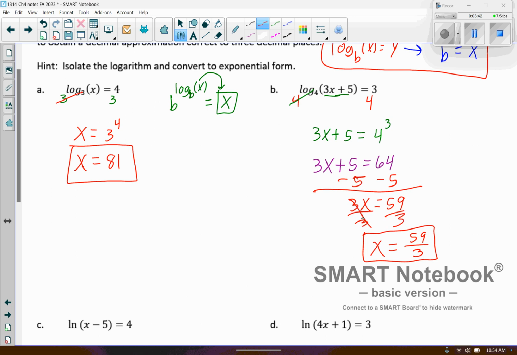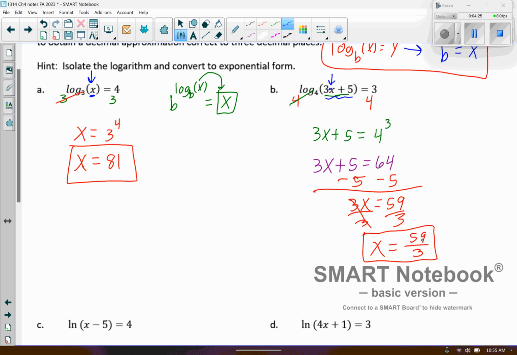Now, one thing I forgot to mention is you do want to check to make sure you're within the domain. For this first couple, we shouldn't have any issues, but we will run into some problems later on. What you have to do is check and make sure that whatever your answer is, when you plug it in for x, the parentheses has to stay positive. Obviously, if I plug in 81 right here, that's not a problem. And here, a positive times a positive is positive, plus 5. This is going to stay positive. If you recall, our domain doesn't have to be positive, but what we evaluate has to be positive inside these parentheses.